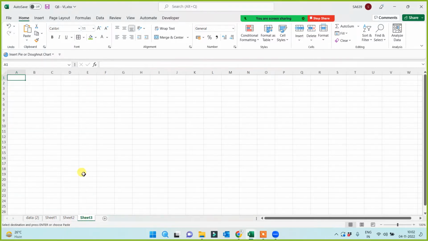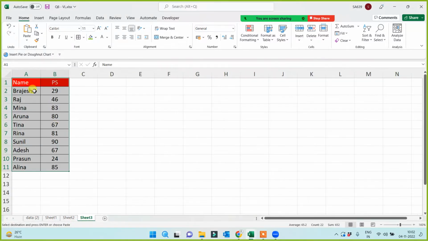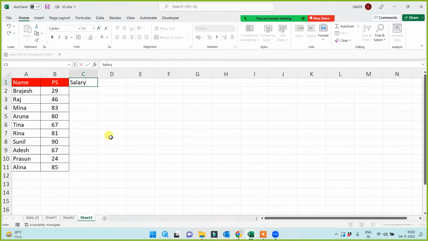we have data including their name, PS and salary also. So suppose this is the salary of the person, per month salary.